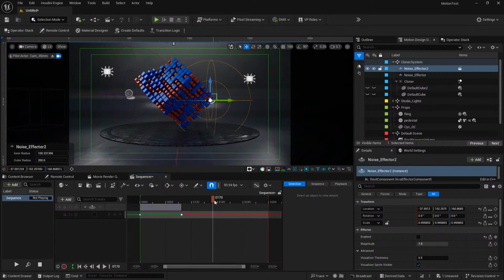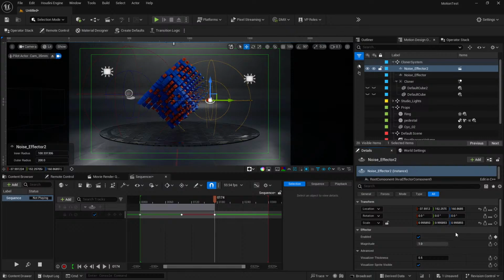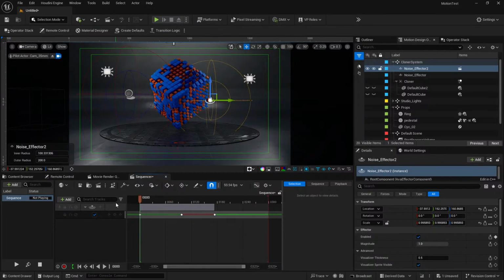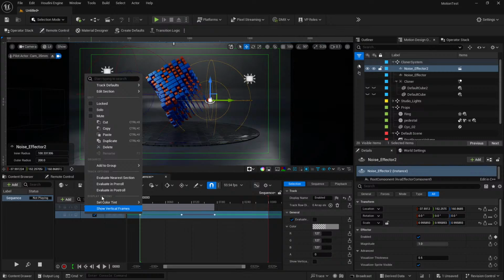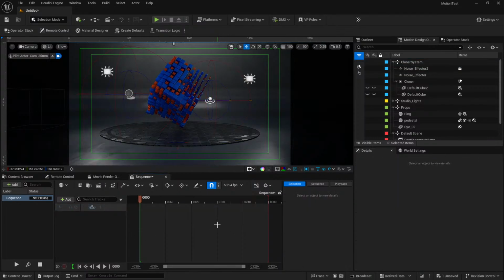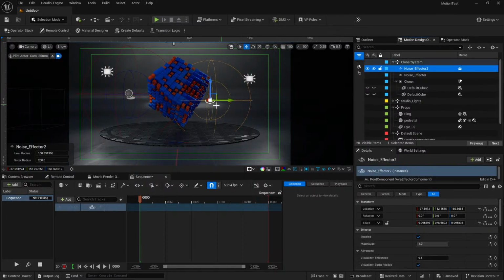Go a bit further on, switch it on, keyframe it again. You get the point, right? It's basically just an animation system. Now that is not a great animation, so let's delete that. Essentially, all you're doing is keyframing properties on effectors and cloners.